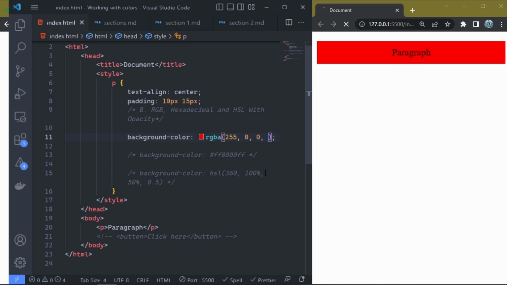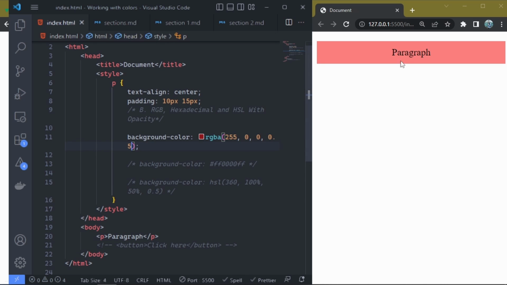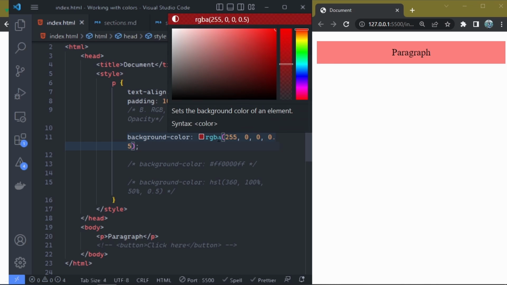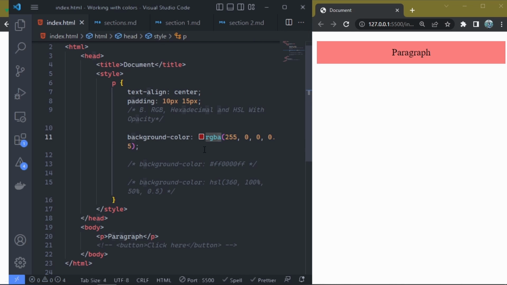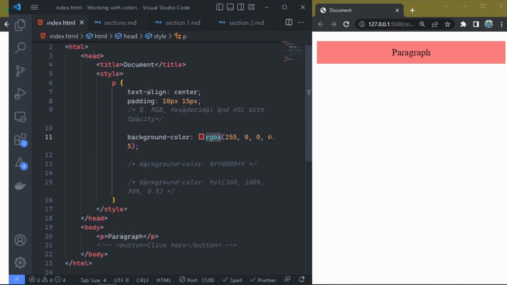If I make it 1, it means it's the highest value, and the color is at its full value, not transparent at all. If I take it to 0, the color becomes completely transparent, I don't see it. And if I make it 0.5, you see that the color is semi-transparent, midway between its full color and 0. So this alpha ranges from 0 to 1, and you can put in any value from 0 to 1, and it's going to determine how transparent the color is going to be. It's the same thing we are going to look at when we use the other color formats.